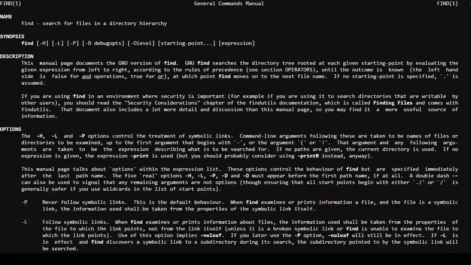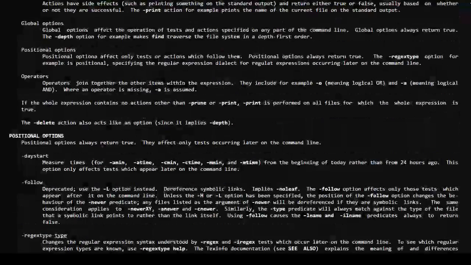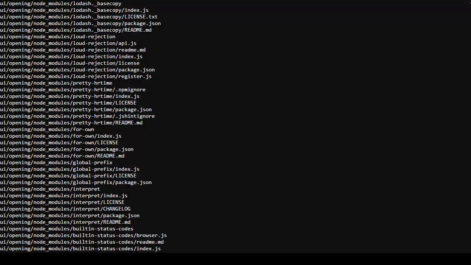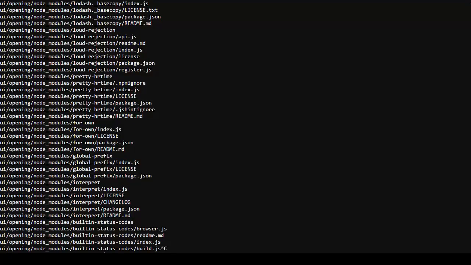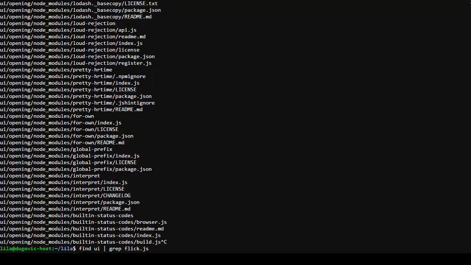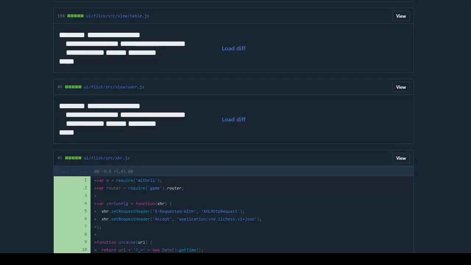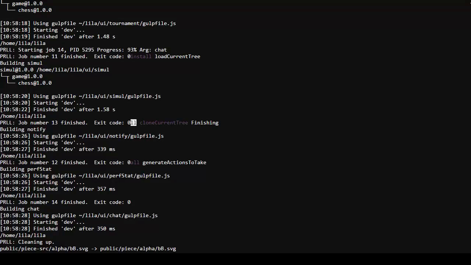I forget how to do a find command. Like there's find and then there's dash print or something. Find UI. Okay, that lists everything in the UI package. I want to know where in there I can find this flick.js. Okay, I want to locate flick.js. There it is, compiled leechess.flick.js. Where does that come from? I'm assuming the UI thing is compiled from somewhere. Oh, hey, look at that, SVG cleaner command not found.